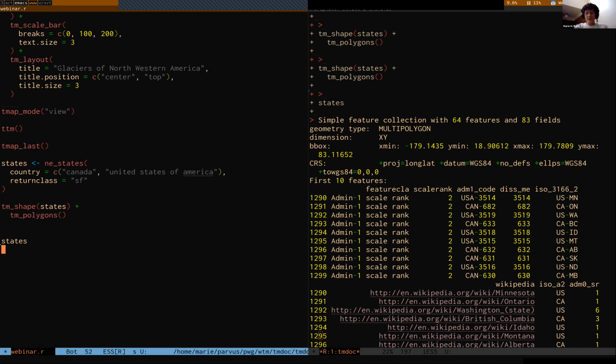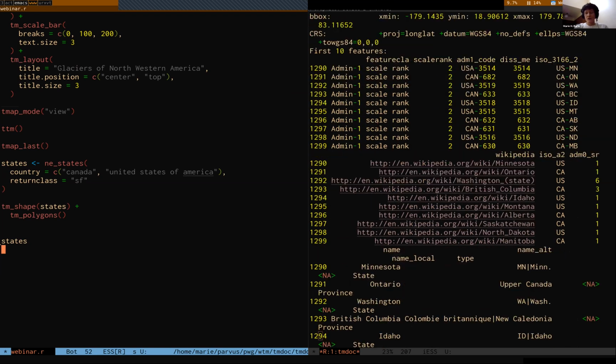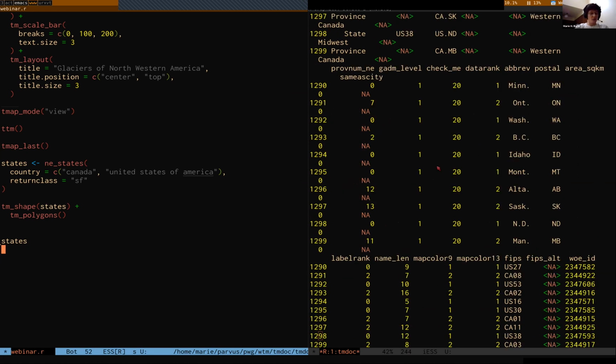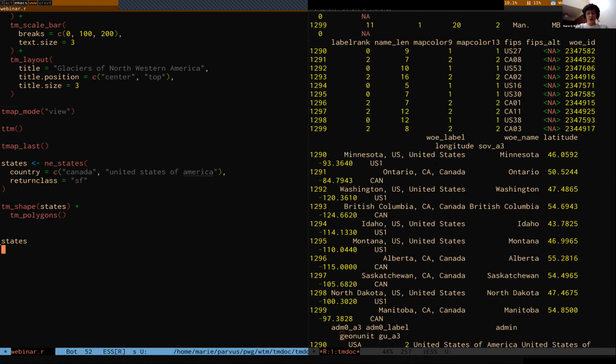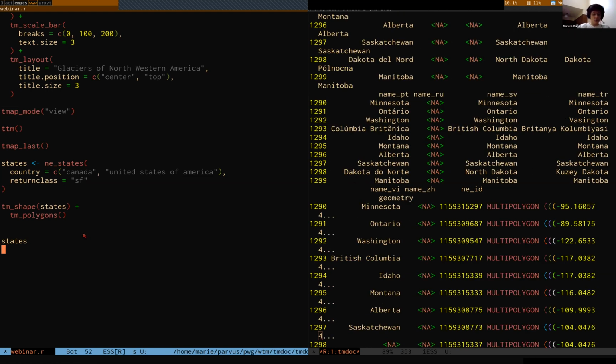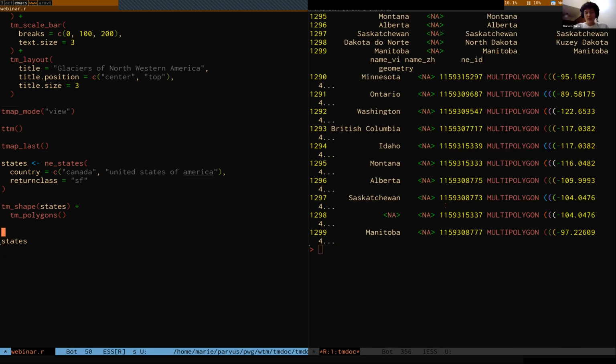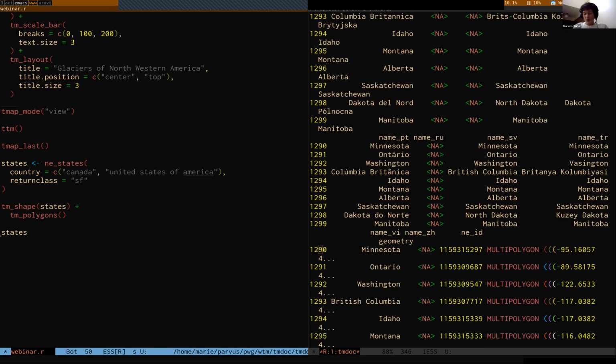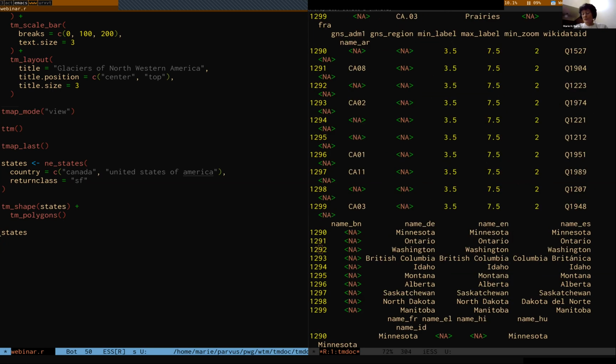But as you can see, some of the fields are very complex. They involve a link to Wikipedia and all sorts of things. And that's why you can't just plot it like that. You have to select what you want to plot. And the variable that makes most sense for us here is name_en. Those are all the state names, again for the US and Canada in English.